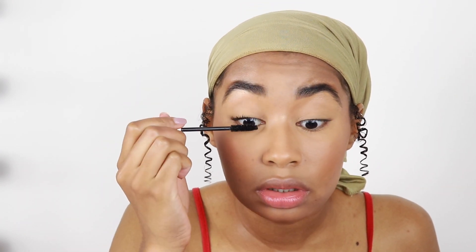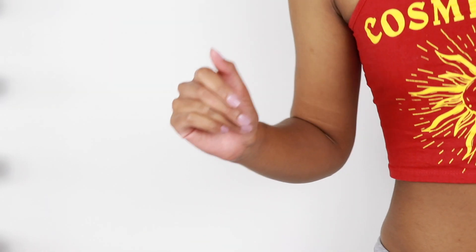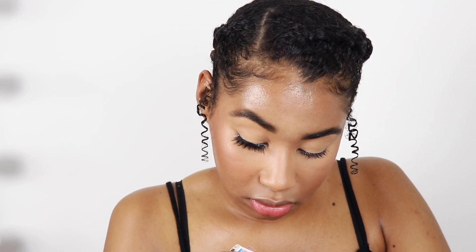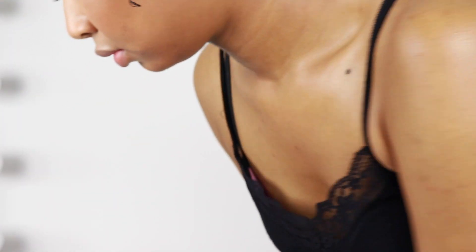I'm gonna put on some mascara — that's a lot of mascara on the wand. I'm just gonna go change and put on my eyelashes and then we gonna go. I'm quickly going to put on the lash — okay, my eyelash is not staying on right now. We're just gonna have to do this in the car because I don't know why it won't stay on my eye. Boom boom boom — gonna add some lip gloss.